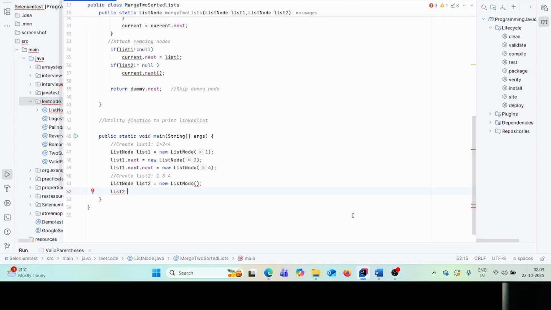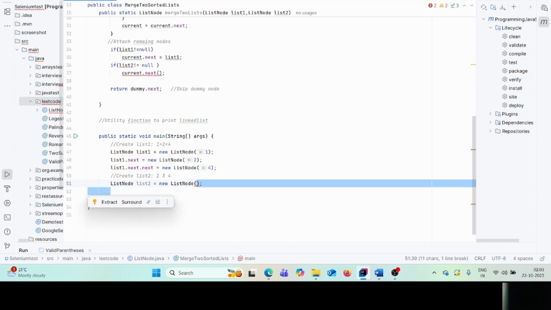Okay, let's create list1 and create list2. ListNode list2 is a new ListNode of 1.